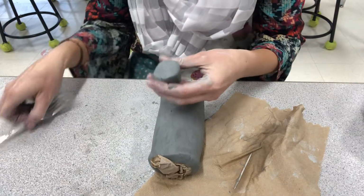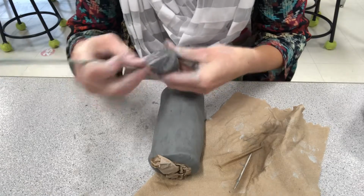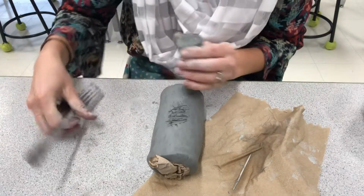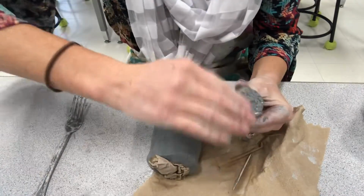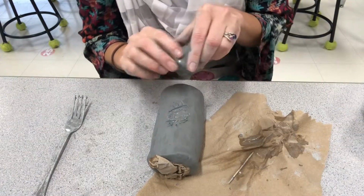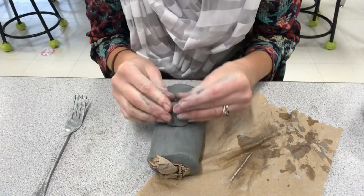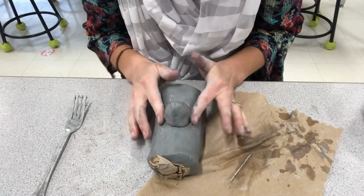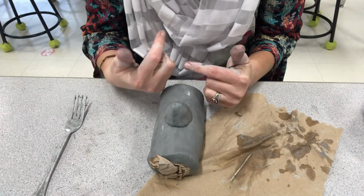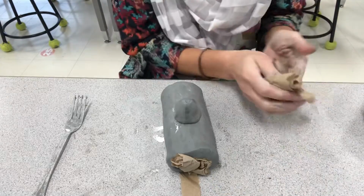Okay, so I'm gonna go ahead and score. Okay, and then I'm gonna score on my totem. Now I'm gonna slip, which is adding the water. Okay, that's the glue. Scoring is the Velcro, slip is the glue. Now, I'm putting on my snout, okay, and just so you know, the design is facing me, not you, while I'm doing this, so I'll turn it around when I'm done.